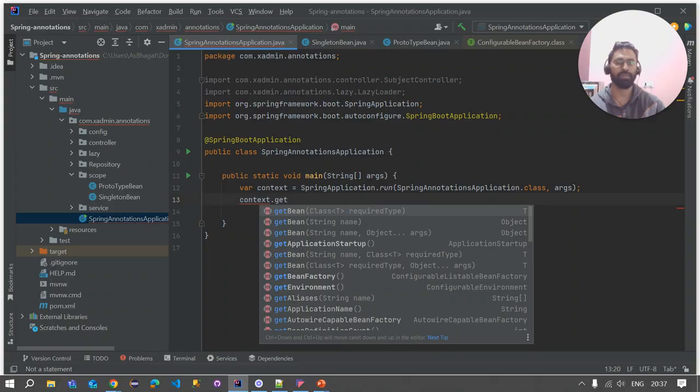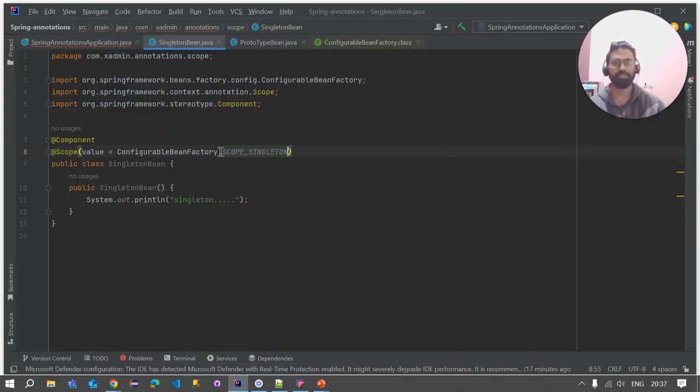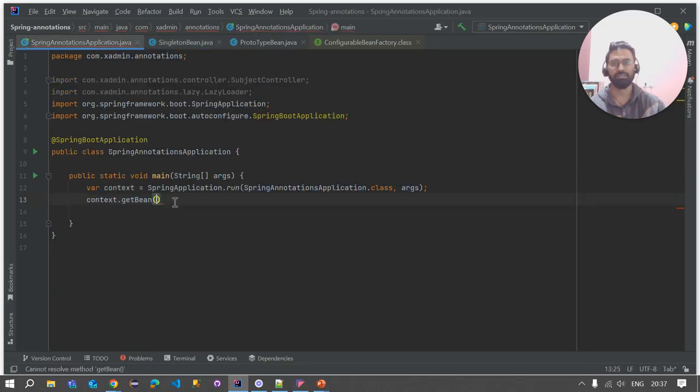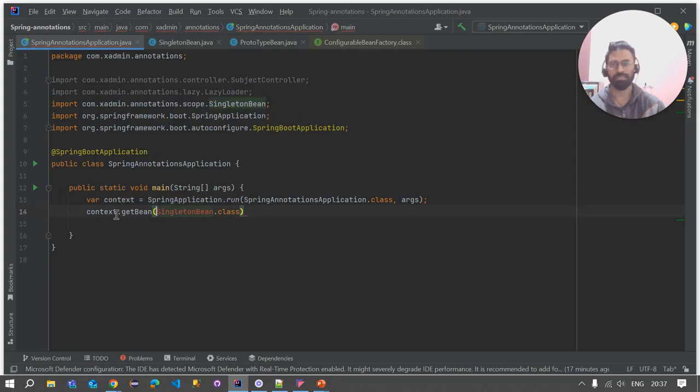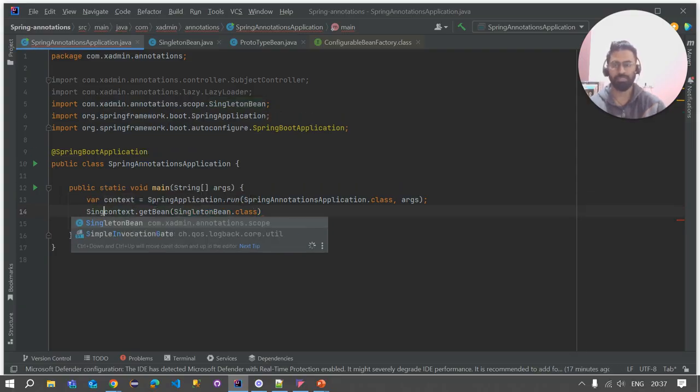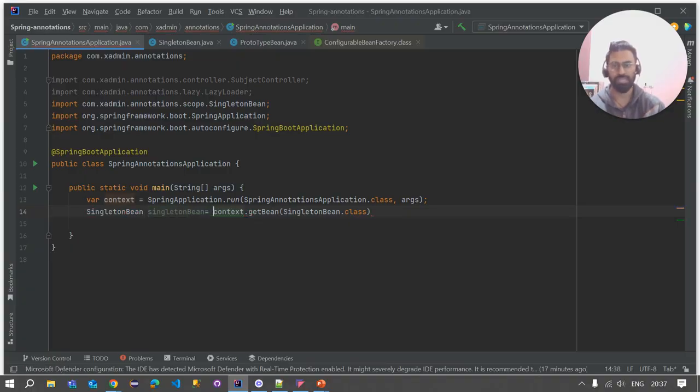For that we have a getBean method, and in this we need to pass the class name. For getting the bean of the singleton bean class, we need to pass this class with .class. Let me import this class. Yeah, so let's store this in a singleton bean variable.